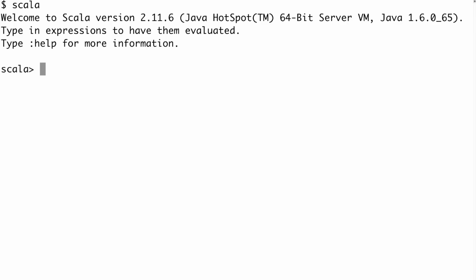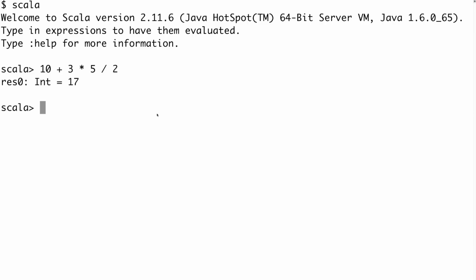Okay, so right now I'm in the terminal, and I'm going to do some work inside of what's called the REPL, or the read, evaluate, print loop, and then I'm also going to work with compiled Scala code to give you an example of using both of them. So you can see I'm logged into this, and I can just simply come in here and do some addition, and of course all of the code I use here is available in a link in the description. There you can see I threw in a whole bunch of calculations and it automatically popped back not only the solution, but it also assigned it to this variable right here.